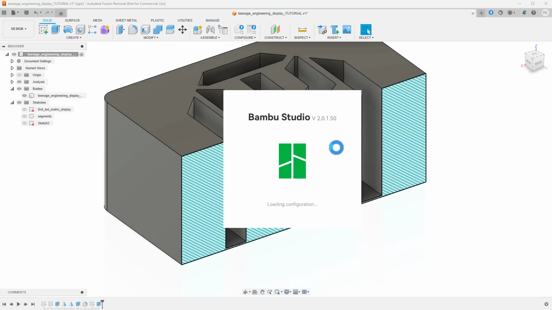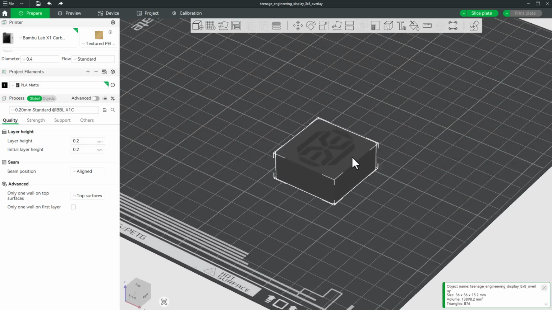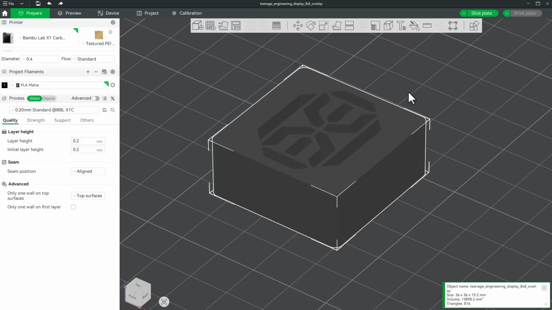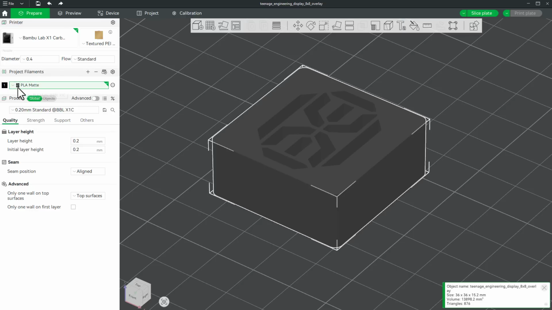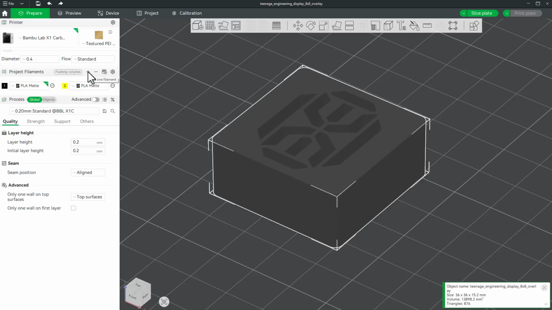That will start the Bambu Studio application. And in here we want to print it using two different filaments. The very bottom layer should be white and everything else should be black. And I've already loaded those filaments into the AMS unit, the Automatic Material System unit, for the Bambu Lab X1 Carbon 3D printer. I have this white PLA matte and the black PLA matte materials that I want to use for printing. And you can see that currently I only have this black PLA matte material set, so I need to click the plus icon to add the second one, which will be the white one.